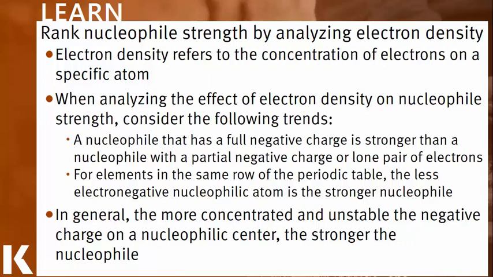So one factor that we use to determine how strong a nucleophile is actually going to be is how are the electrons arranged? What's the concentration of electrons around that atom? And there are a few trends that you need to know here, and we'll dig into these in a little more detail. But the big idea here is that nucleophiles that have that big old negative charge sitting on them and are fully negative will always be better nucleophiles than something that only has a partial negative charge or a lone pair or even a pi bond. Another trend you want to know is that less electronegative atoms will be better nucleophiles.